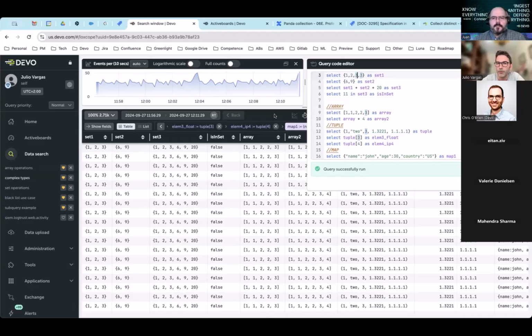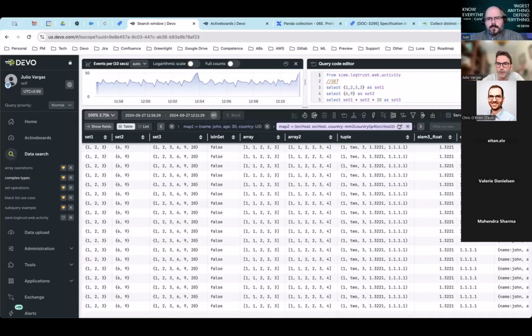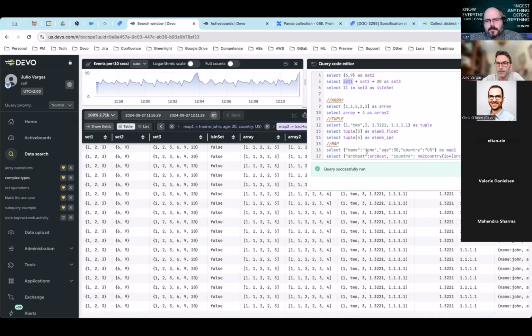You may be familiar with that, and you can also create maps that reference the data inside the table. In this case, I'm creating a map called map2 that contains the source host, this key, and the value will be the source host of the event that was in each row.